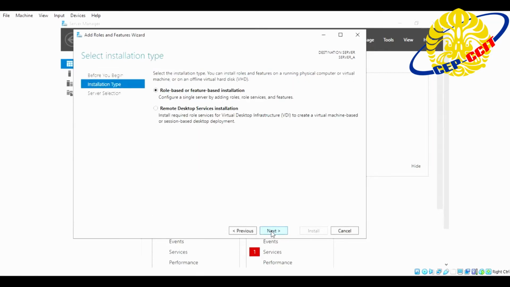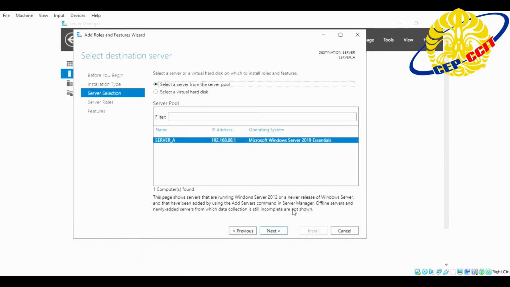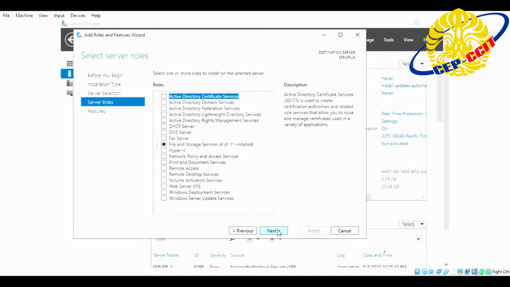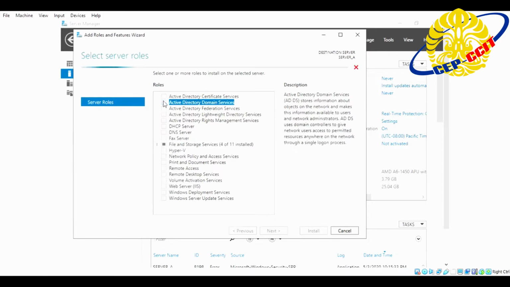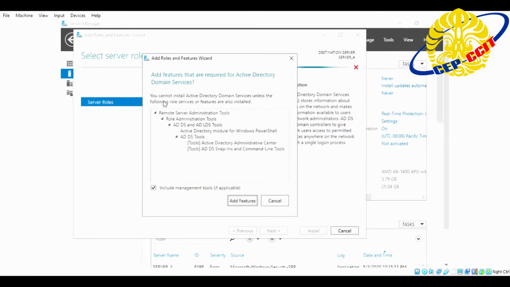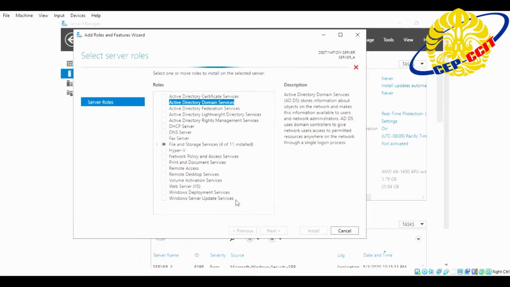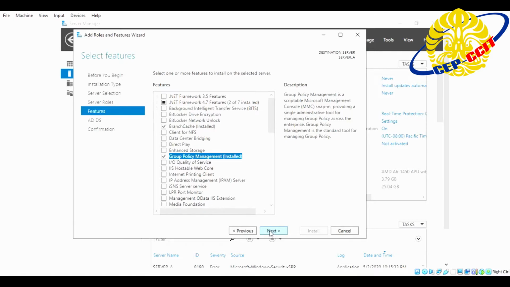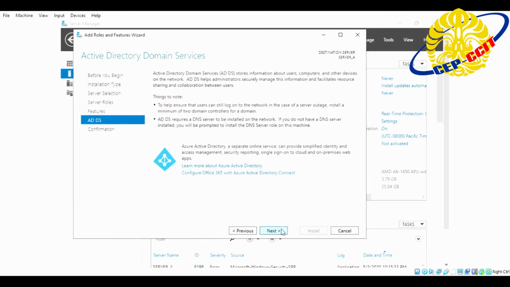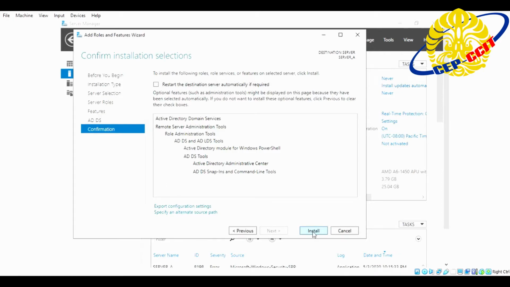Click Next again. Click Next again. In this part, you have to choose Active Directory Domain Services and click the Add Features button. Then, next again. Next. Next again. And click Install.